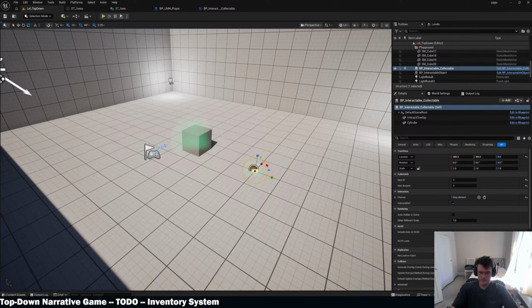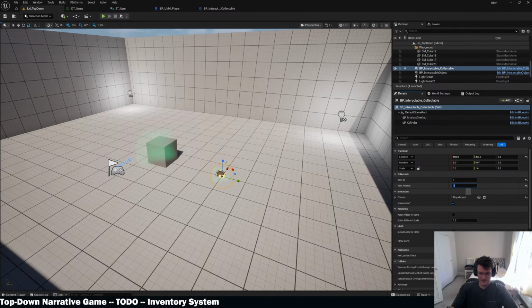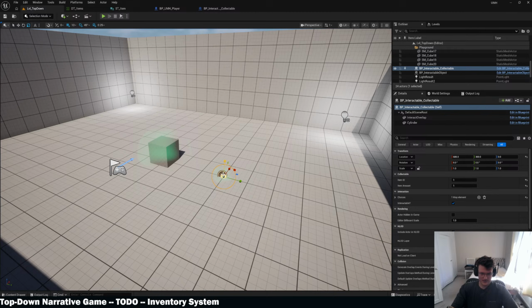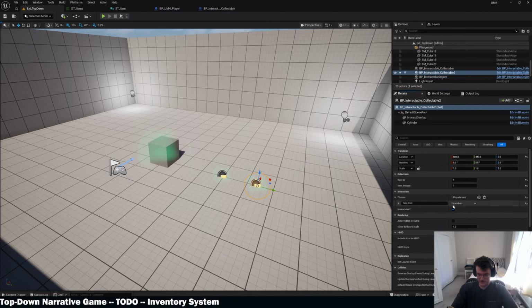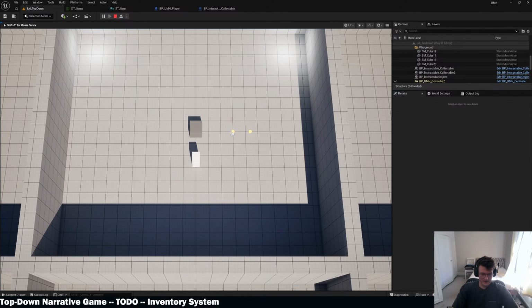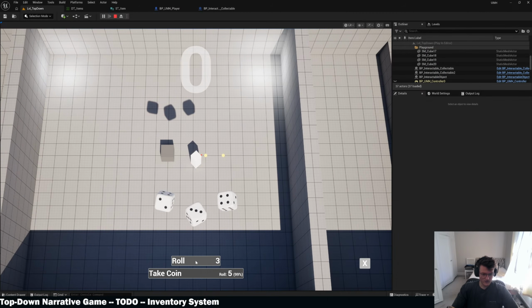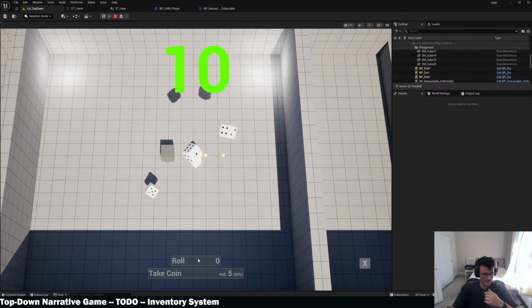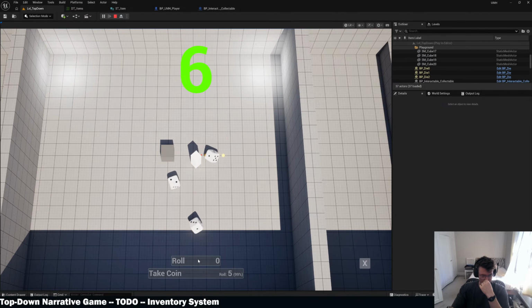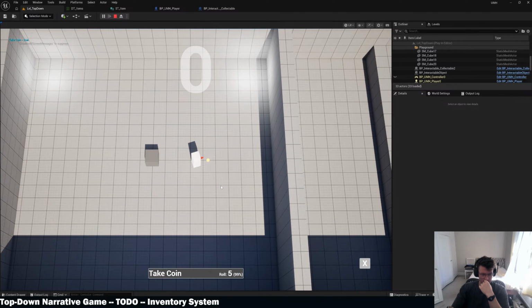Cool. Let's see what happens if we make another one of these. And we say its choice is take coin 02. And let's say this one has 2 of them. So now we interact with this. We take the coin. I see, that was pretty close. And if we press 5, let's go back to this 5, got 1 coin.